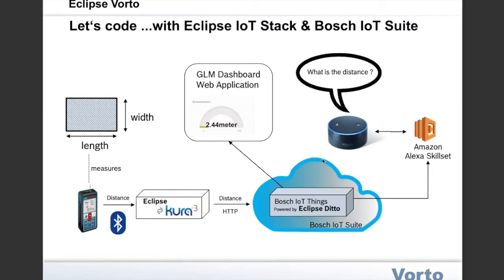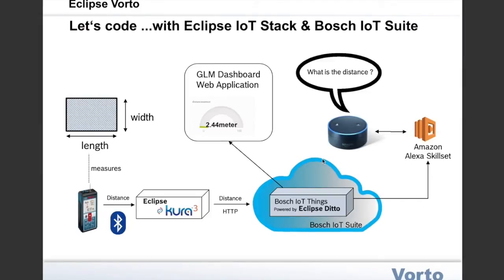Okay, let's get started with the demonstration. Here, I would like to implement the following Hello World application based on the Eclipse IoT stack as well as the Bosch IoT Suite. I would like to consume a laser measurement device from Bosch Power Tools. It's called Bosch GLM, and it's able to measure a distance via laser technology up to 100 meters, as well as the inclination. We'd like to measure the data, for example, a floor plan with length and width, and transmit this data via Bluetooth to an Eclipse Kura gateway. This Eclipse Kura gateway then transforms this data and sends it out to the Bosch IoT Suite cloud backend.